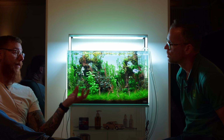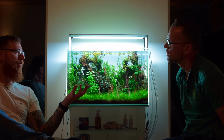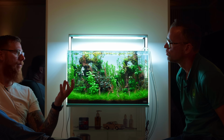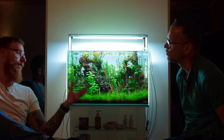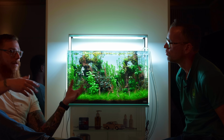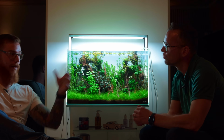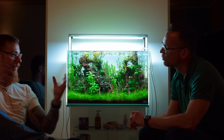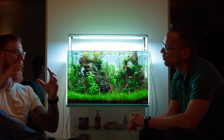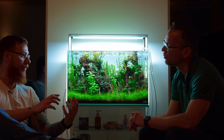you can never build the same one as the other one. No. You can't do that. But when I build something, I get inspiration from a lot of things and a lot of tankscapes you see around. And when I build it, I'm building with one picture in my head of many tanks. I like this part, I like this part, and I combine it. And when I build it, it's a combination of all that plus something else in the moment when I build it. You know, feeling.